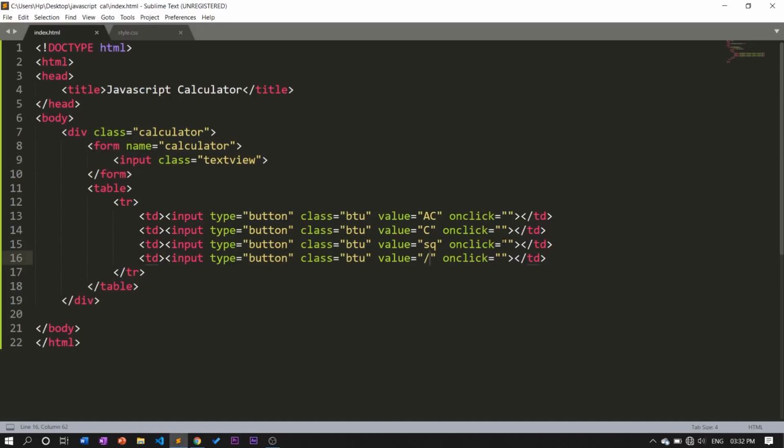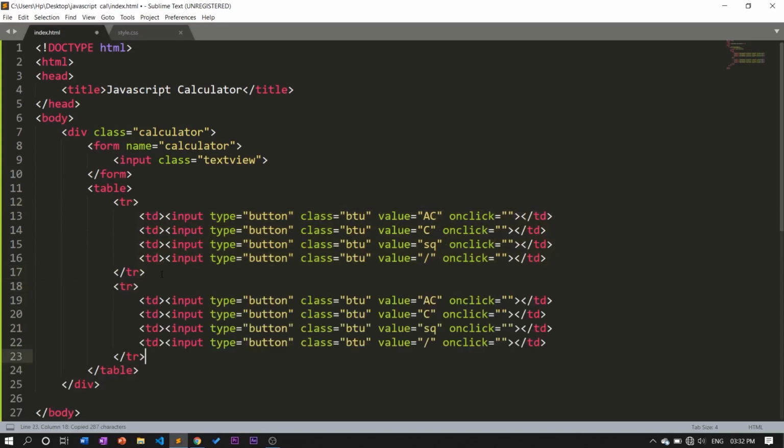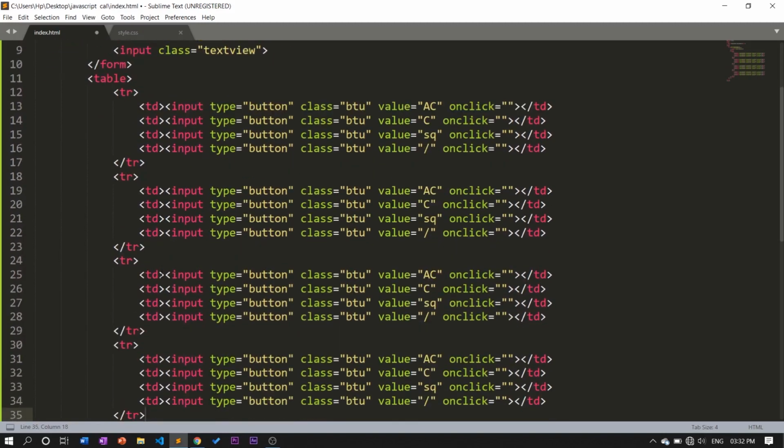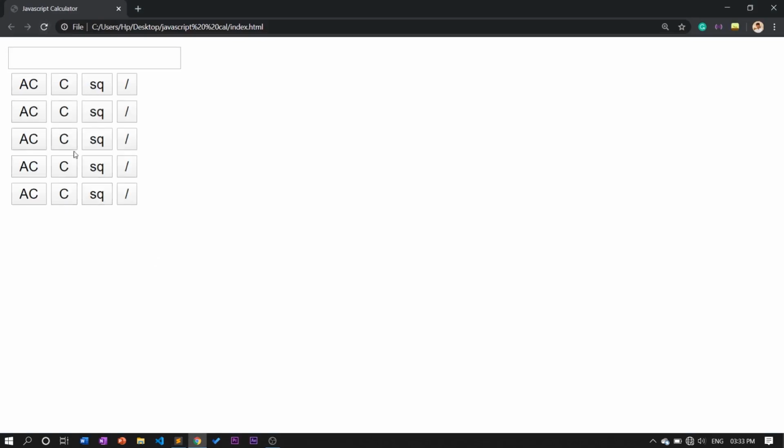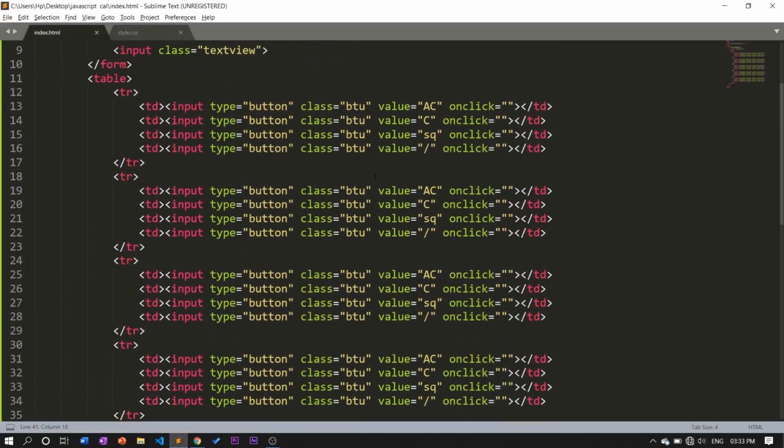Okay, let's go to this and copy this table row and paste it 5 times to make all the things with the multiplication, subtraction, addition, all this in the same row. Now go to the existing file and let's type number 7, number 8, number 9, and multiplication.